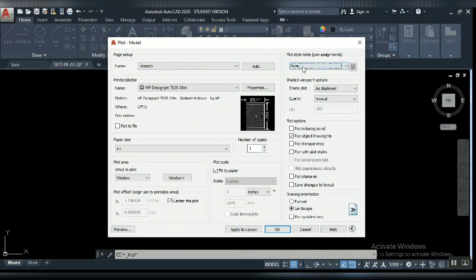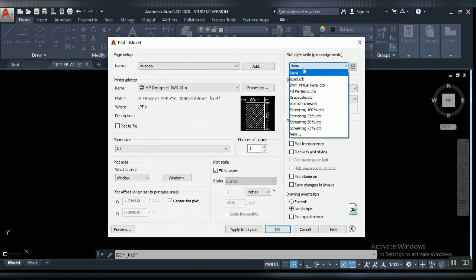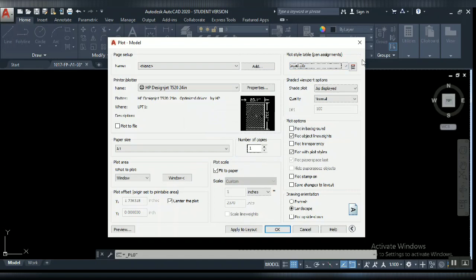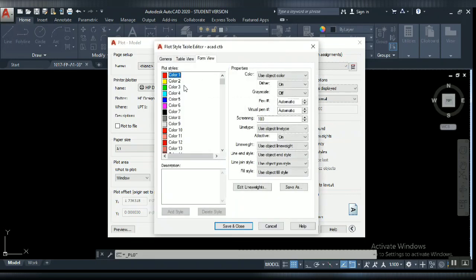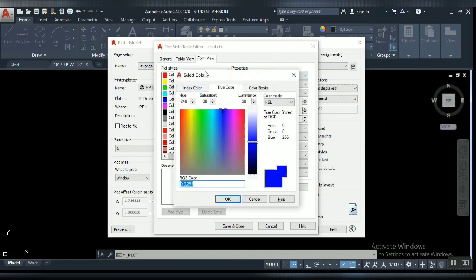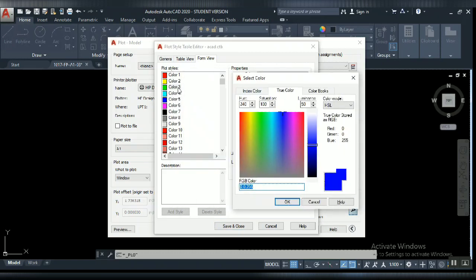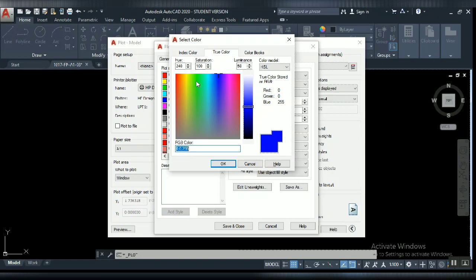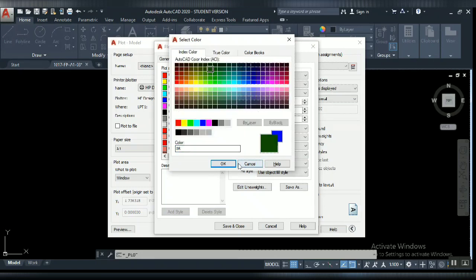Here you can see normally we can just directly print. We will click none, and AutoCAD will change the setting of your layers. You can see that we have a yellow color here. You don't need the yellow color, so you can change your yellow color to black and your green color to blue. Whatever color you want, you can change it here. If you need the green color, just make it dark, because this third color, the green color, is not visible, and yellow is also not visible correctly. You can change it, go to the index, and make it dark green.